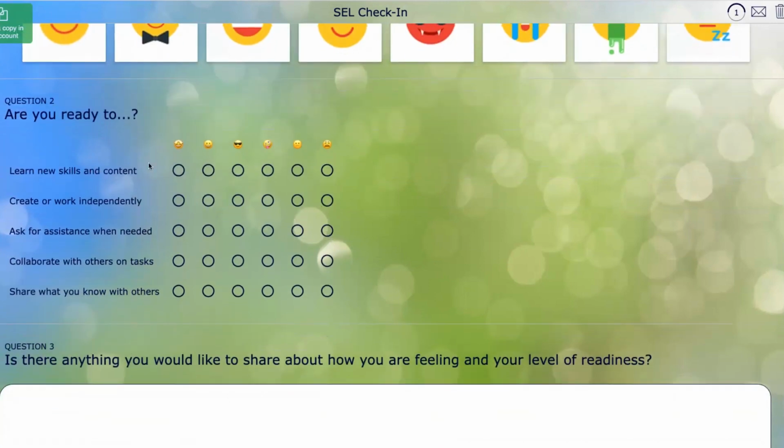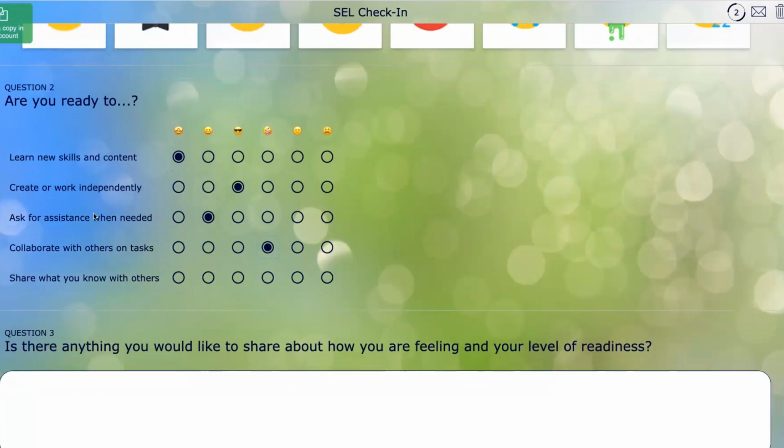Then I ask them, on a table question, a series of questions: are you ready to learn new skills and content, create or work independently, ask for assistance when needed, collaborate with others, share what you know? And then they can select from the emojis to give me an idea of how they're feeling today, and if they're ready to collaborate or work independently or share.